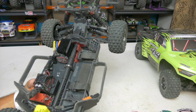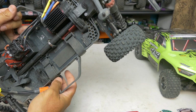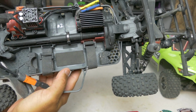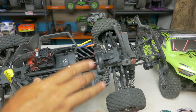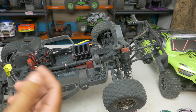While we're here, we look at the battery tray, one of my favorite things. What is it, guys? Velcro. You know that I love Velcro straps for my batteries. Holds them in place really well, allows you to adjust for size, and I'm just a big proponent of these over having some kind of a plastic thing that you put in body clips and all that kind of thing. Just give me Velcro and I'm happy.